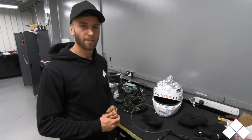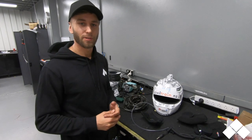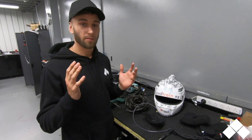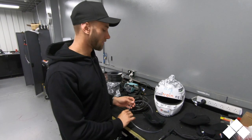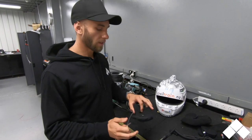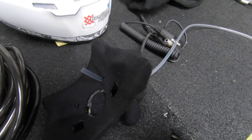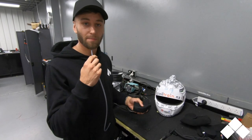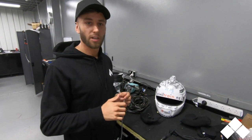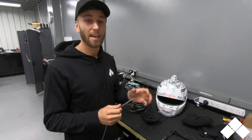Now we've got the radio side of it sorted, we need to do the drink system. This is obviously a very important part, especially at hot rounds like Adelaide. Normally in the inner parts of the helmet, because it's so space restricted, we have a very thin bit of piping that we'll put through there. You can see in the padding there are different holes that this can poke through, and you can play around a lot — some people like it sitting in their mouth the whole time, some people like it just directed at their mouth. Because when we have a button on the steering wheel and we push that, it gets the pressurized water in there, so you don't actually have to suck.